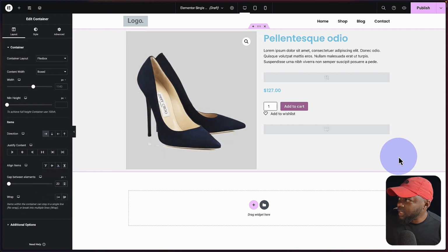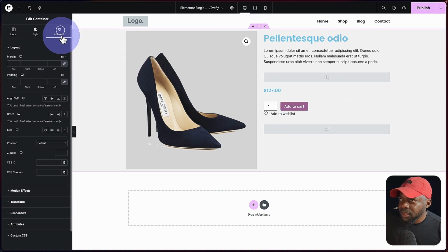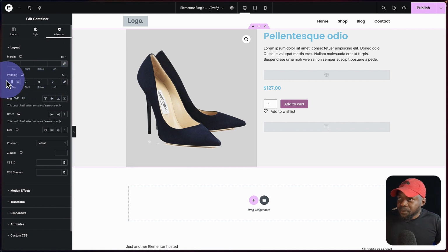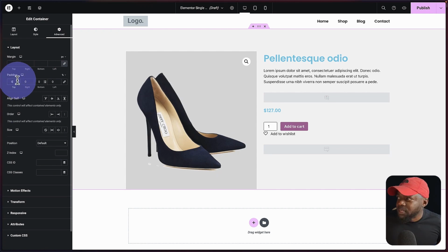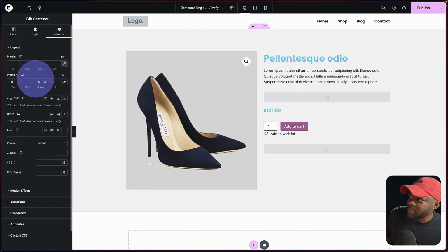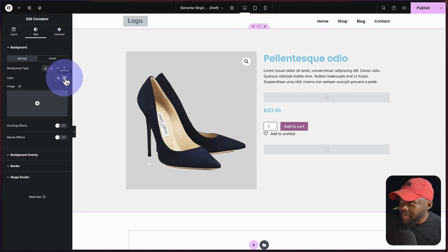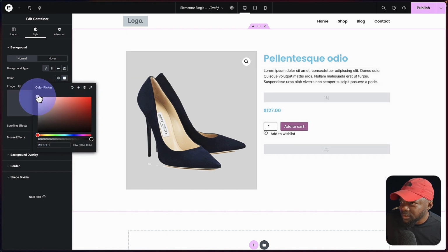So all I have to do now is to also come to the advanced tab and let's add a percentage here, and we're going to set it to, in fact, let's break the chain. So the top is going to be 6% and the bottom as well is going to be 6%. Okay, so now we have some breathing space on our product here, and I think that's looking much better. In fact, you know what, this may be a bit too much. Let's go ahead and change that by coming back to style, and let's make it a bit lighter, just ever so slight. There we go.